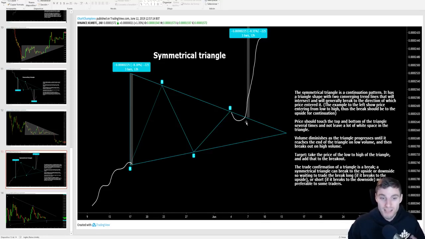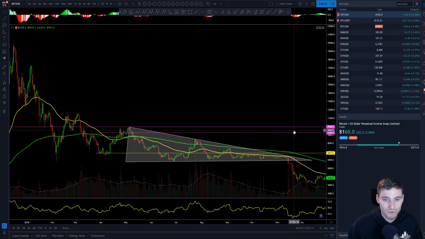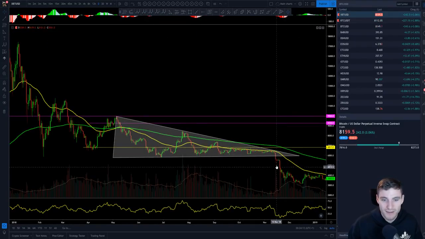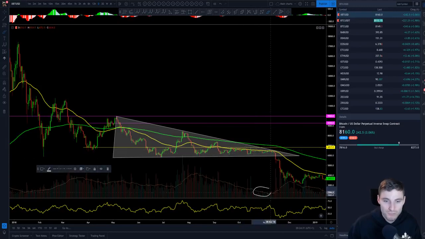Okay, all I would say is that if you do not get an increase of volume on the break, well then actually it was likely a false breakout. Okay, what do I mean by a false breakout? Let's say obviously on Bitcoin here we load up our volume, and you can see that you break on an increase in volume. Okay, so obviously like I was saying, you get to the apex of the triangle and volume is almost non-existent.